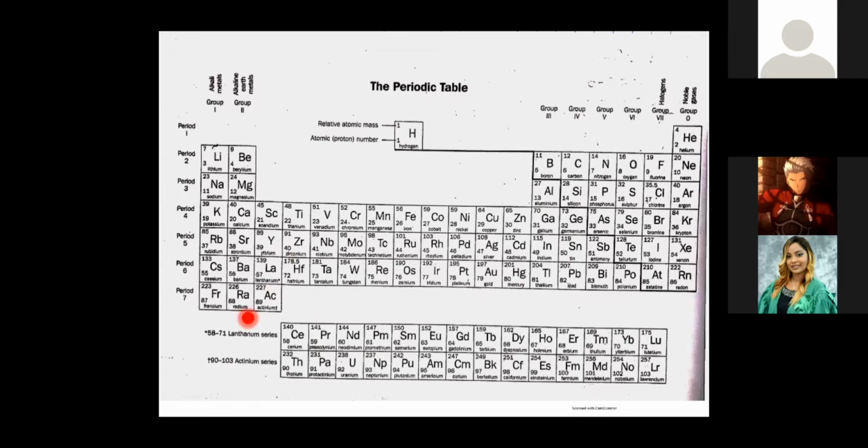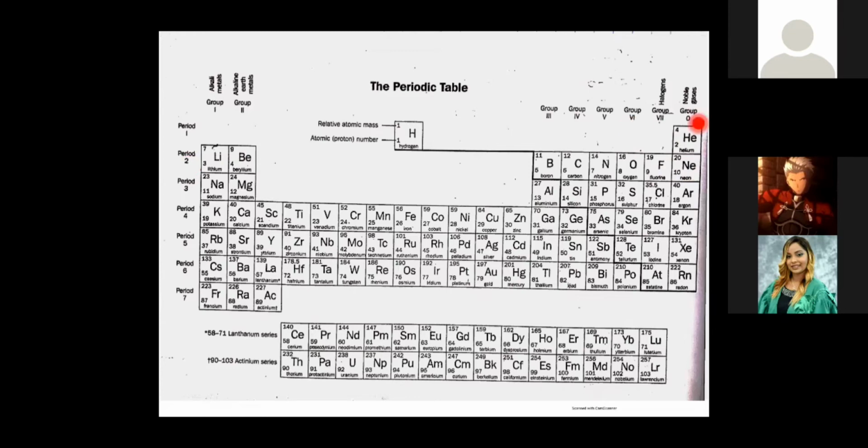Going across the period now, each atom gains 1 more electron. So for instance, in hydrogen, I start off with 1. But then in helium, I have 2 electrons. If I move over to lithium, I'm going to have 3. So when you're going across the period from left to right, the size of the atom increases by 1 more electron. Also, what is important to remember, if 1 more electron is added on, 1 more proton is added on as well.